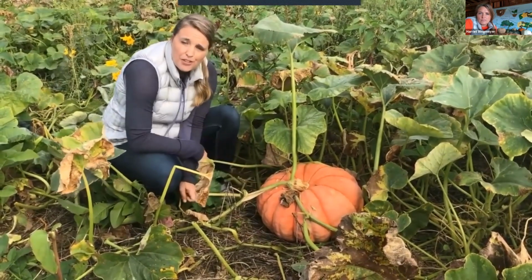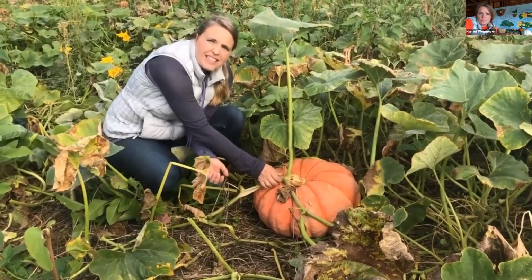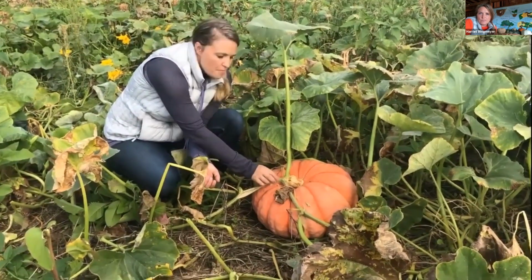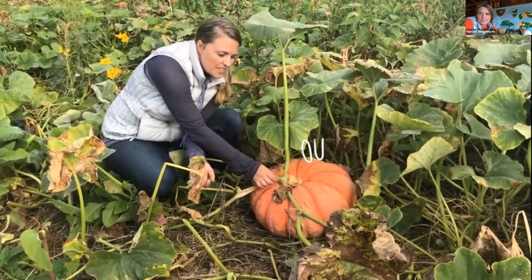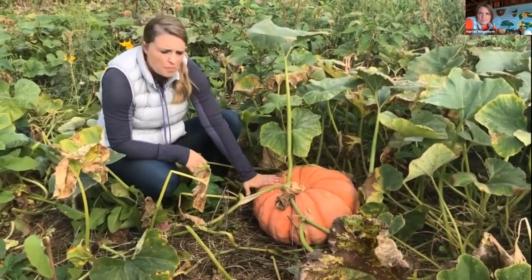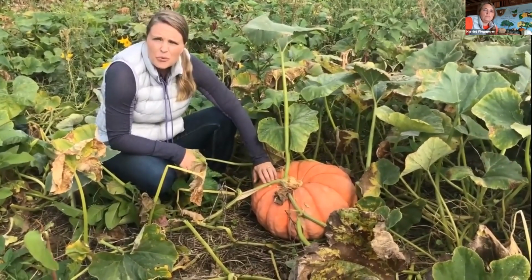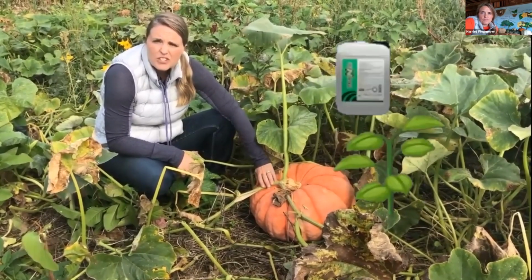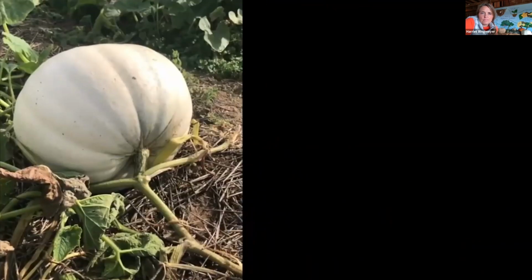If you go pick your very own pumpkin at a local farm, you'll notice that because it's still living, it's prickly. It won't puncture your skin or anything, but you'll notice something a little bit sharp, and that is just the vine, and it's how the pumpkin grows. The vine is super important for a pumpkin because that's how it's going to get all of its water and all of the plant nutrients it needs to grow.